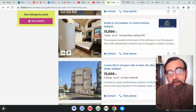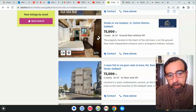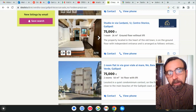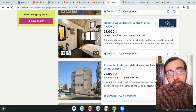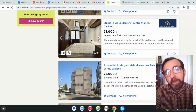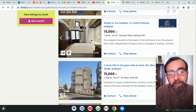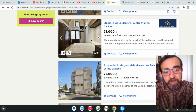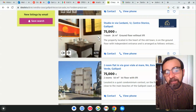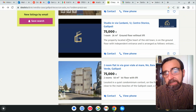Now you have a bed that you can even fold onto the wall. The only nice thing is that it has been fully renovated. Don't get me wrong, it's stylish. They kept the style and renovated to very good standards. You can see the old stones of the house itself. Amazing, but you are paying for that. If you want to let this property, how much more might you rent it for than another one, maybe 100 euro more just because it's very stylish? I don't know. And we are talking about only 26 square meters.